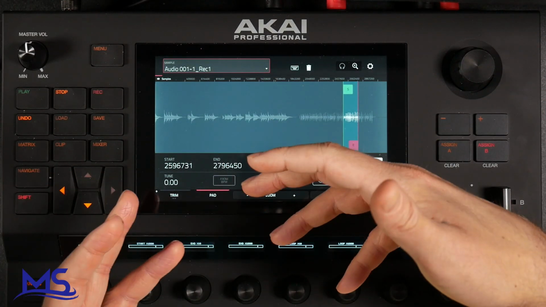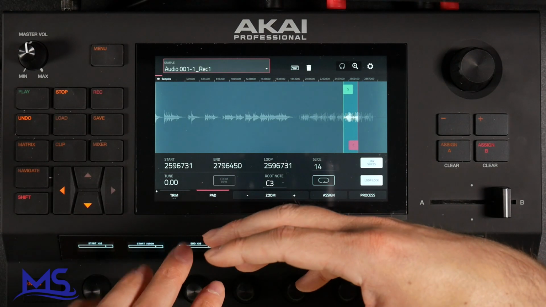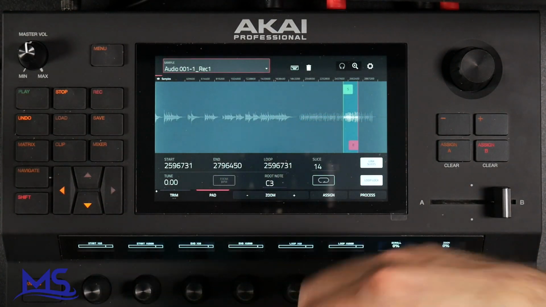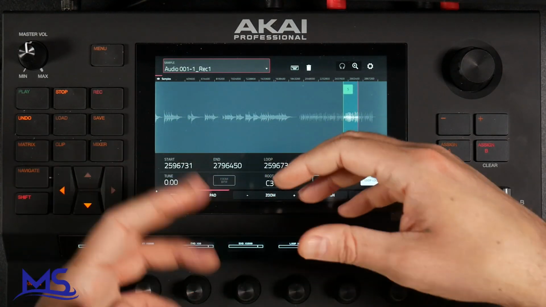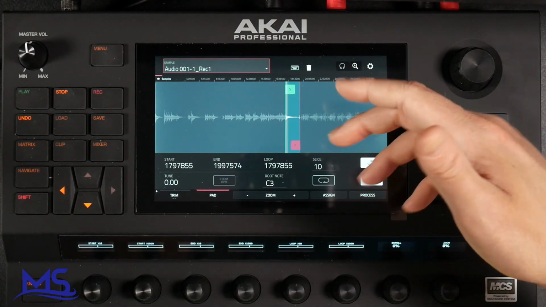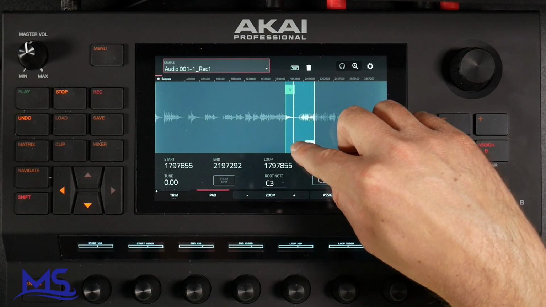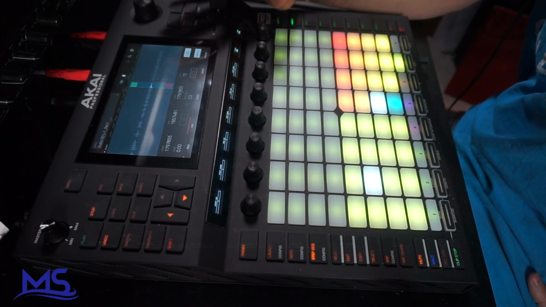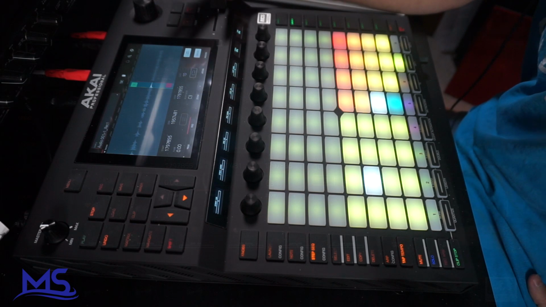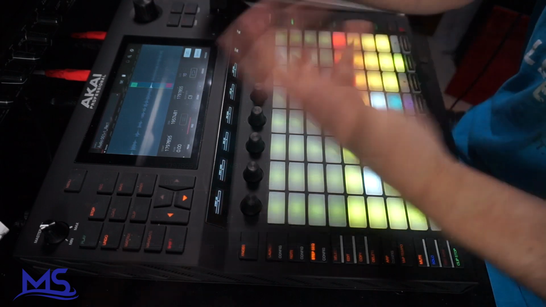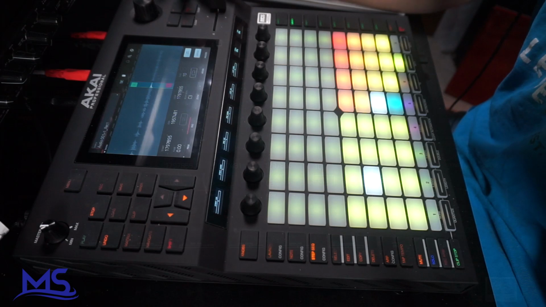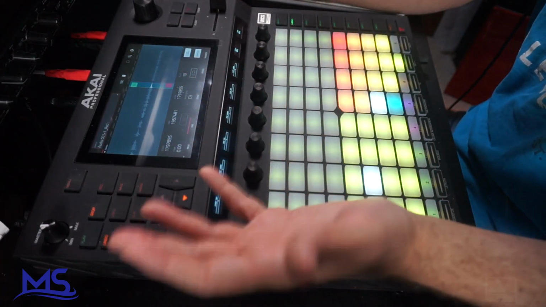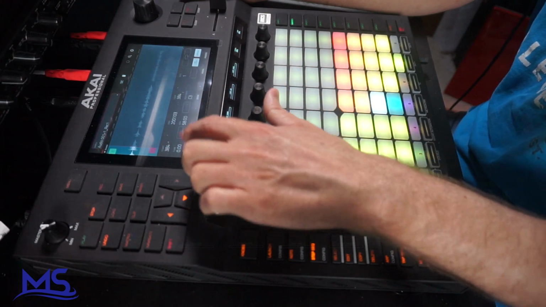So yes, it does have MPC sample editing, but it's definitely different than the MPC, whereas you don't have access to the pads right away. You have to assign them to a program first, and then you get access to your pads. And you could adjust things normally at that point, just like an MPC. To me, this isn't a deal breaker. This isn't that big of a deal, but for you, it might be a big deal. So it just depends. I do some sampling. I'm not like everything in my sequence is in a sample, so it's not that big of a deal to me. So there you go. That's how you would get access to your pads.